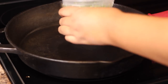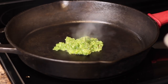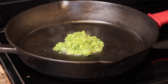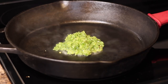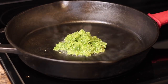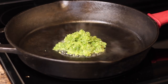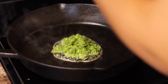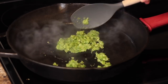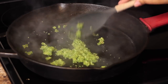I'm gonna be starting with the green seasoning that I made yesterday, you guys. Like I said, I'm literally putting this in everything. I'm actually gonna be using it in my burritos soon. I love this stuff, it's magical. So I use that as a base to start my seasonings for my patties or for my meat, and I use quite a bit. I wasn't scared to really season this up, and it actually turned out perfect.